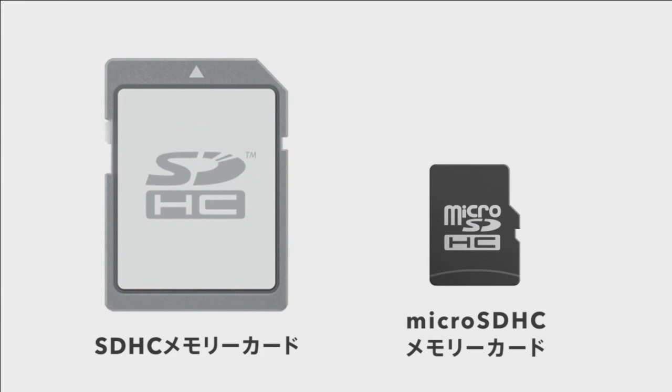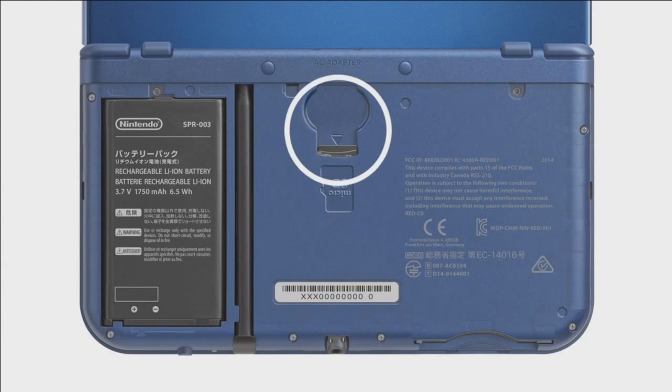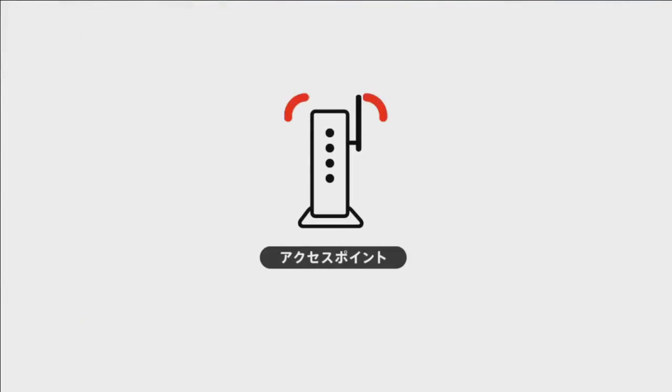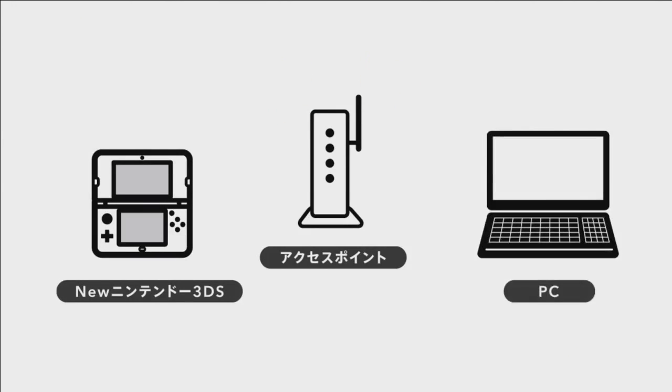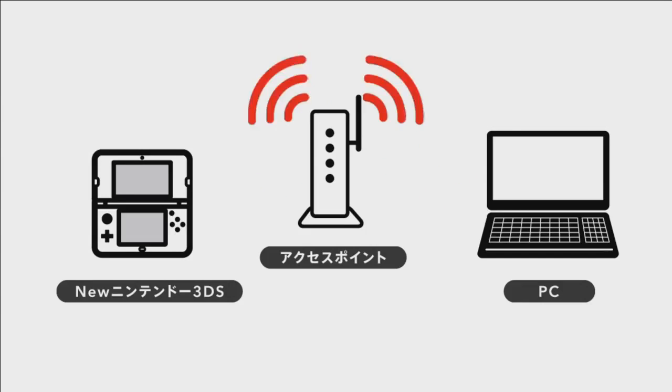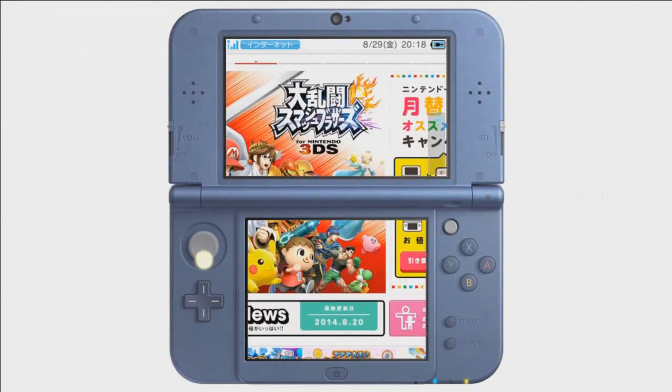The new model will have a micro SD slot instead of an SD card. Also, for the first time you can now easily take off the back plate and remove the battery. The SD card being smaller rather than larger — does that really matter? Perhaps not, although it's stylish. Also, you'll be able to use your wireless router to transfer files like music from your 3DS to your PC, which saves having to take out the SD card.